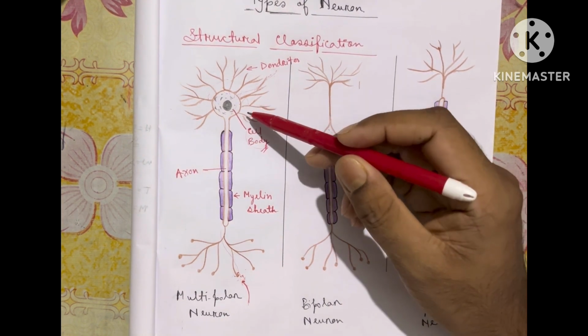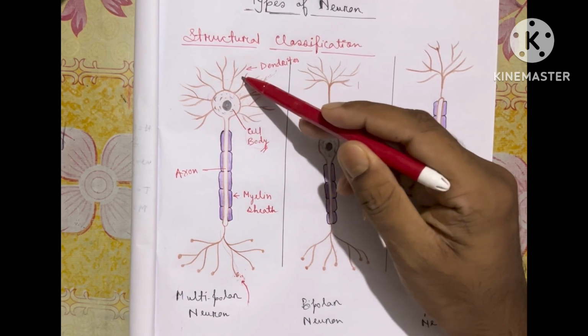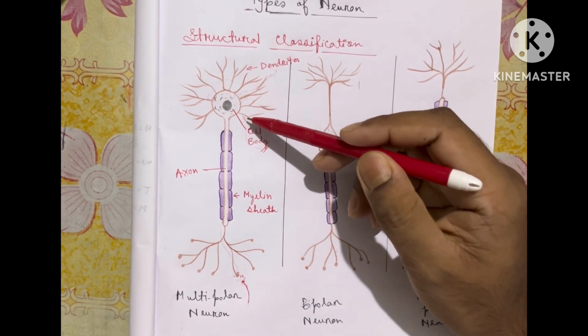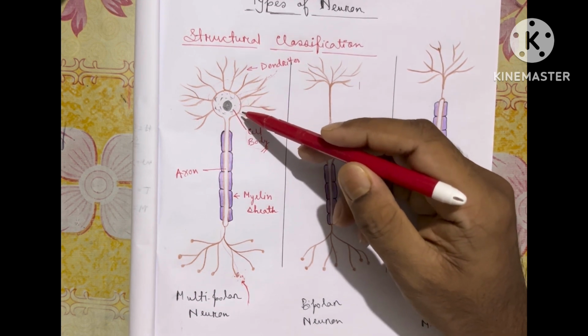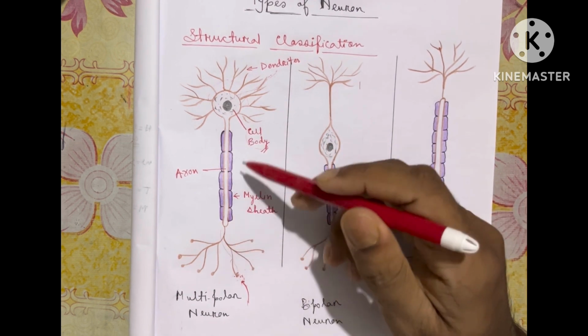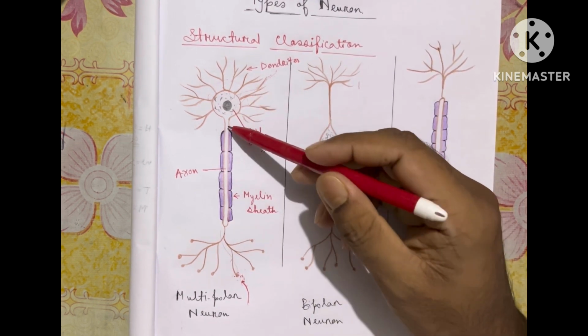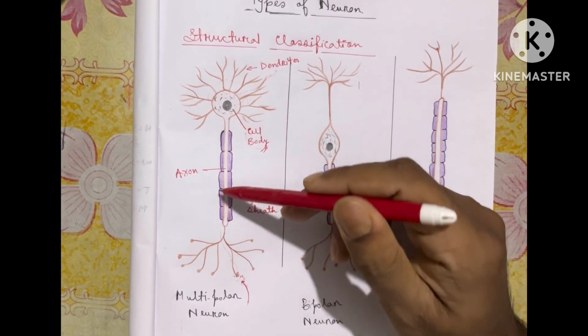the cyton or cell body, and one axon will be there. So one axon and lots of dendrites. So that's why it has multiple polar attachments. Multiple attachments are there with the cell body. That's why it's called a multipolar neuron, meaning multiple poles are there. One axon will definitely be there, and lots of dendrites will be there. That's why we call it a multipolar neuron.